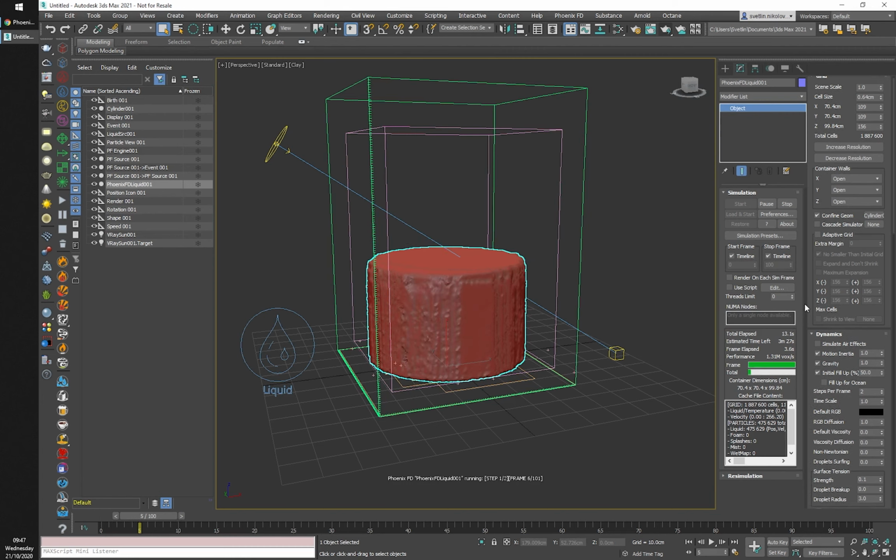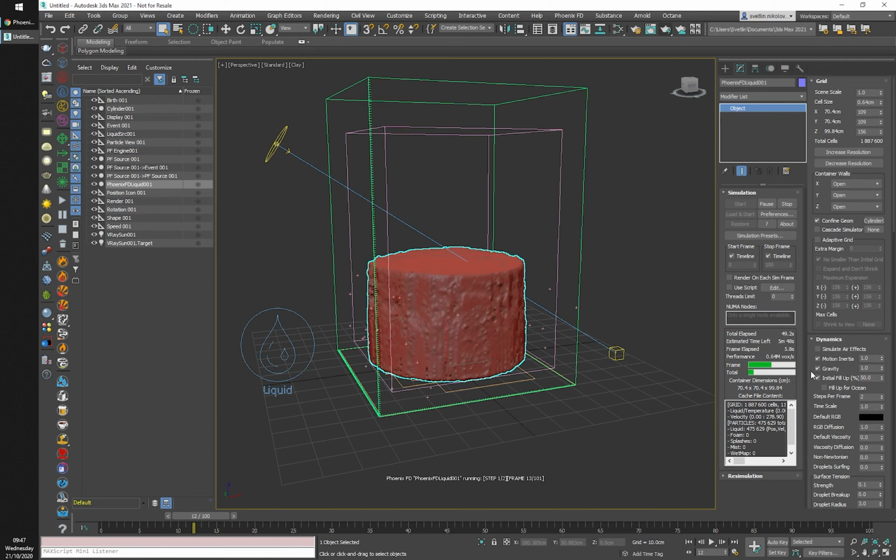But when we have a confined geometry like this inside of a certain shape, these pressures don't work anymore. I've disabled fuel for ocean, so the liquid would subside somewhat, and after a few frames it's going to bounce back up, and eventually it's going to settle at a certain level. So you can see right here that I have my container dimensions exaggerated a lot in order for this effect to be less prominent. And in order to counter this effect, you can do two things.